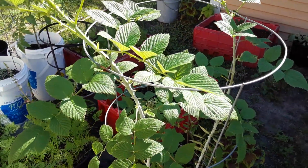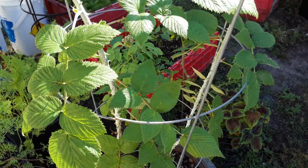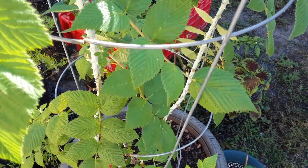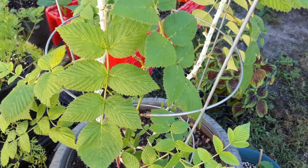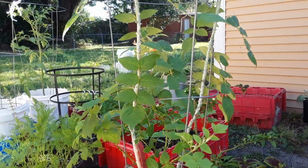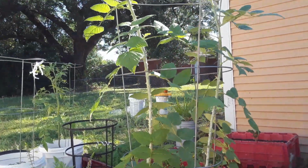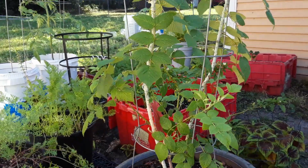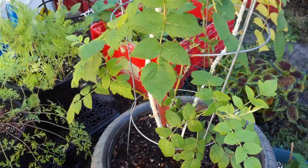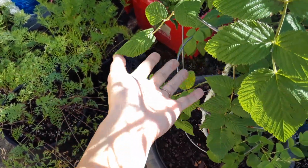This raspberry's doing really well. We trimmed her up, pushing out side branches, looking good. Trimmed some of that bottom foliage off because it started dying off, getting a little yellow. And I just kind of spaced her out a little bit. You can see I tied those 3 branches up on the sides of the cage. She has nice room to grow now. Her leaves won't start dying off because all that sun is able to get in. You want sun exposure throughout all these leaves right here.